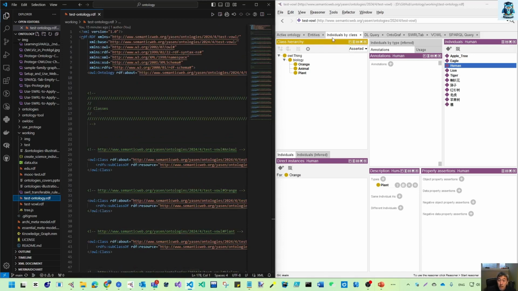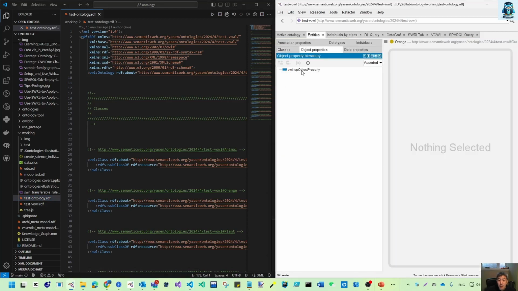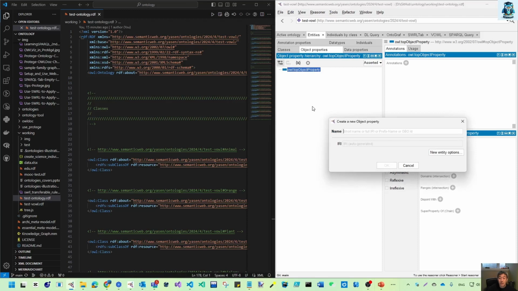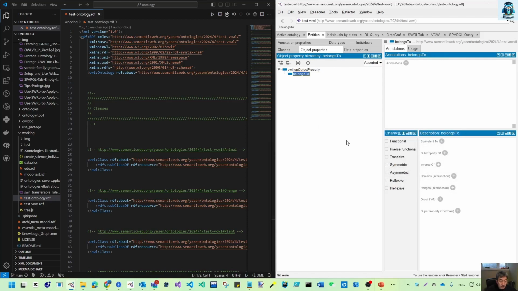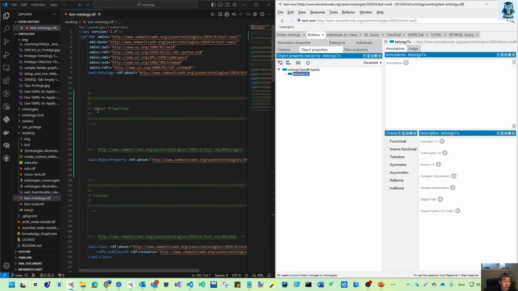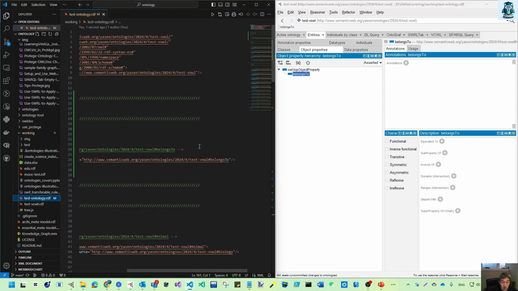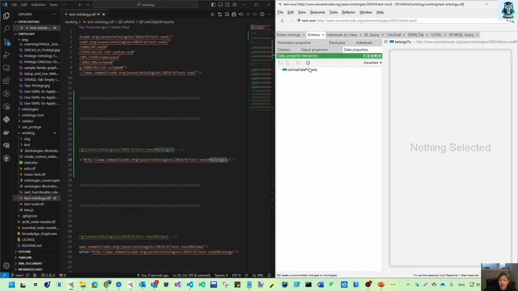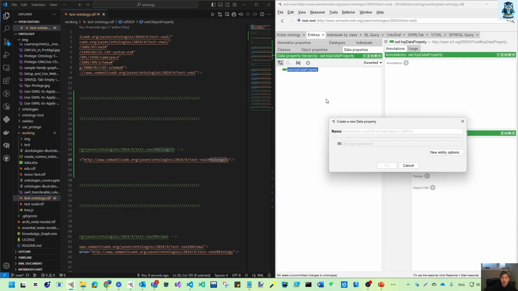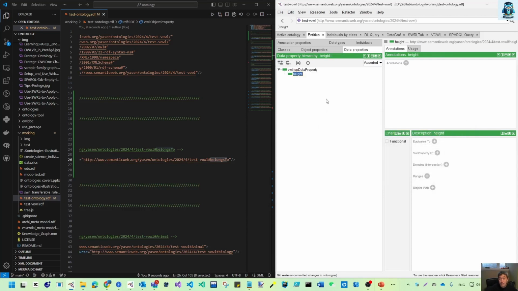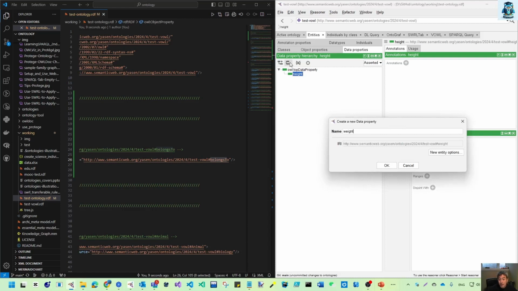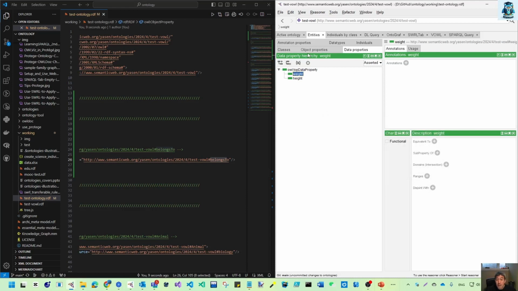So if you create our property here, then you will see, like here, I have four empty here. If I do this, like I see, "belongs to." So if I save that, you can see it will create our object properties section. So this one is what I just created, belongs to. Similarly to the data, if I make it, I have a height and weight. So some are the data object.